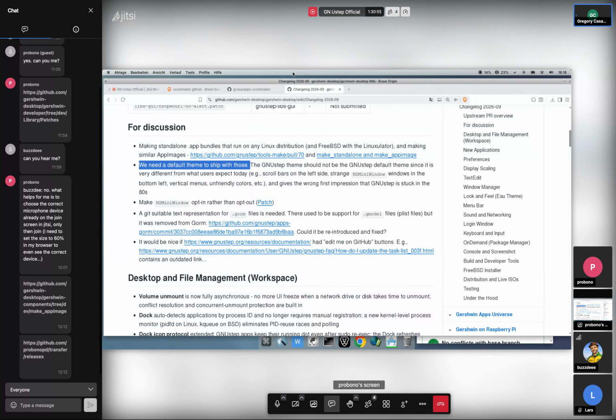I don't see any reason why we shouldn't adopt a Mac-like theme. I really don't. Alternatively, we could have a theme that is more like an updated NeXT theme, if you know what I mean.